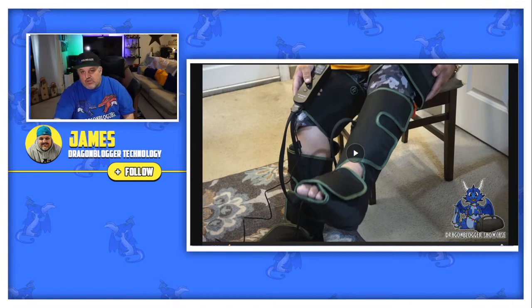Now, the cord is not super long, but it's long enough for you to sit in one area and have it plugged in with no problem. Now, you do have to be plugged in, so remember that, guys. Just saying. Quinair, guys, full leg compression massaging with heat. These are good for people that are sedentary or that do a lot of running and jogging, to help calm their feet down when they're done.